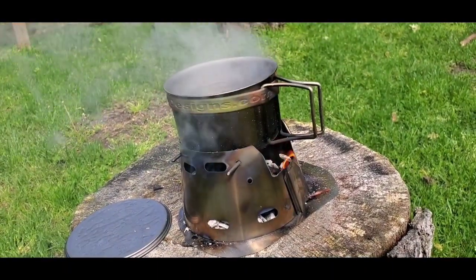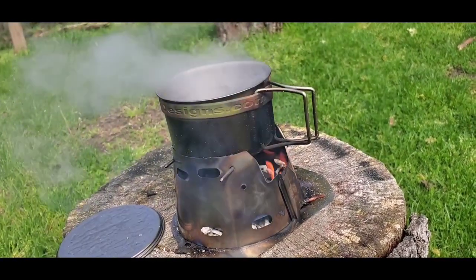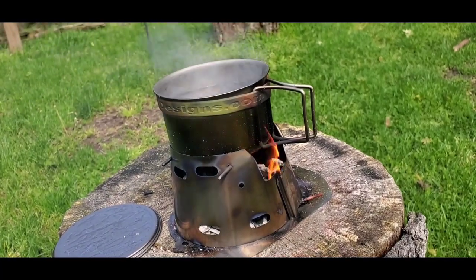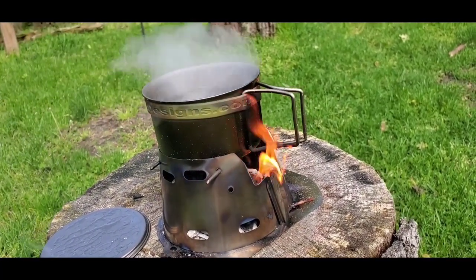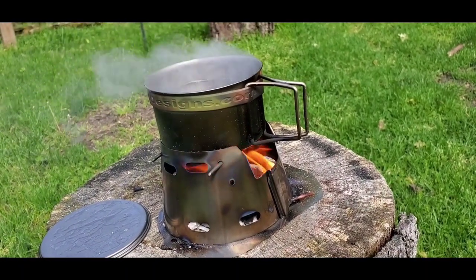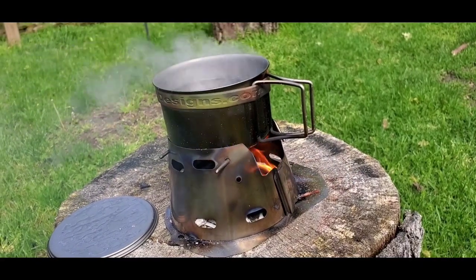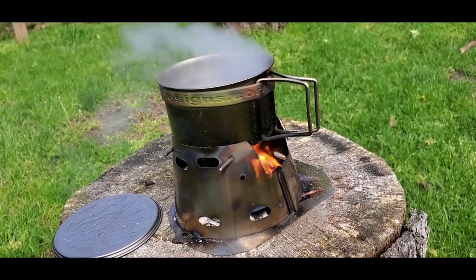Again, I'll primarily use it for the Esbit. It goes a little bit quicker, but it's nice to have a little wood fire if you just want to kill some time. Look at that, still going nice. And yeah. Let's see. I'm going to check out another stove next. See what I got lined up. I'll just let this burn out now.